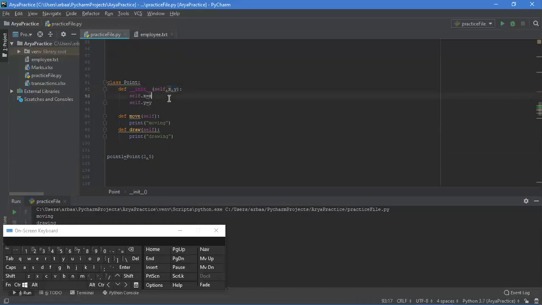Okay, so remember one more thing. Whenever we use a variable within a class, we should use it with self.x. I'll also explain how many kinds of variables there are. In a class, we have some local variables, we have some class variables as well. We will talk about them later. But first, these are class variables like self.x and self.y. Good.